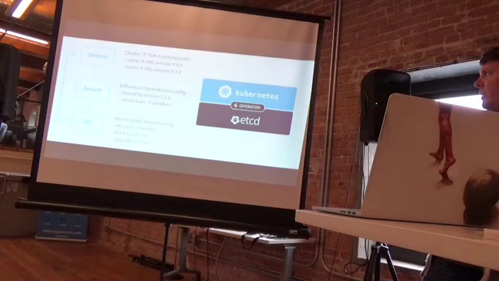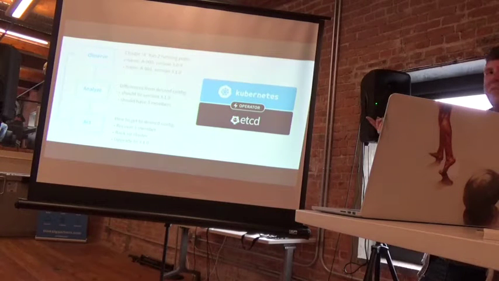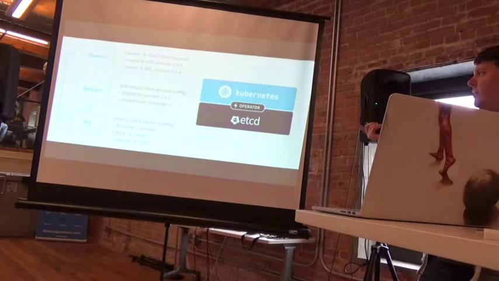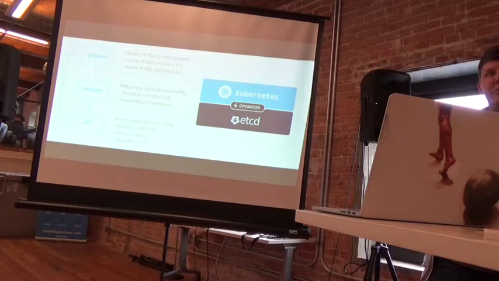So this is what CoreOS has for etcd. You see that you have the observe, analyze, act flow. And you have cluster A, which has 2 running pods, A0 and A01. The first one is at version 3.0.9. The other one's at 3.1.0. But you actually need 3 instances, and they should all be at 3.1.0. So we obviously have a problem. So it will go ahead and decide that it needs to recover one member, then back up the cluster because it's about to do an upgrade, and then do an upgrade to 3.1.0. And that's all just done automatically.